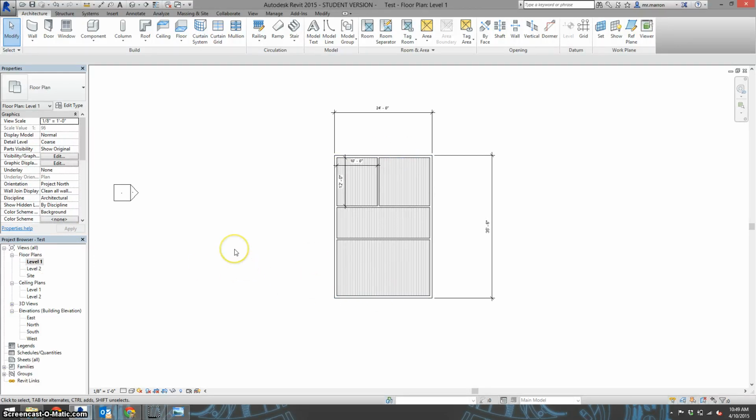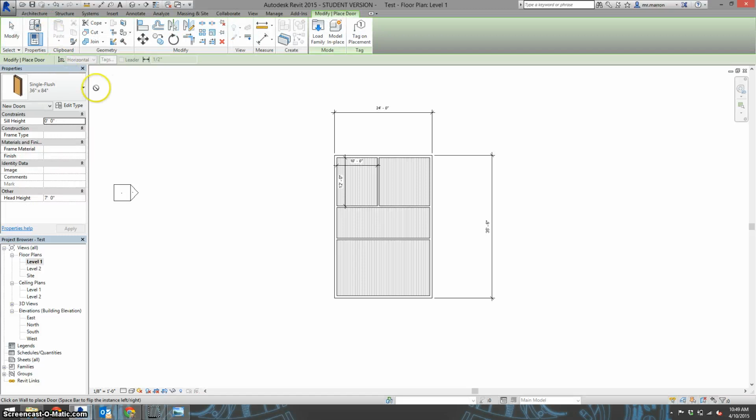so far. So to add a door, what we're going to do is right here, this is the front of our house. I'm going to add a door here by just going up to the door button and clicking the door, and then you'll notice over here in the Properties tab, the description of the door. So right now it's a 36 by 84 single flush. Now that's not the kind of door I want to use on the front of my house.